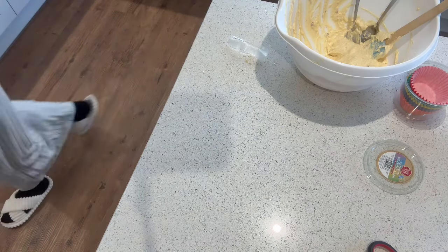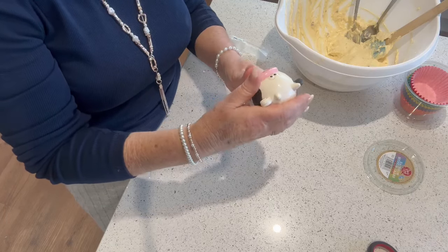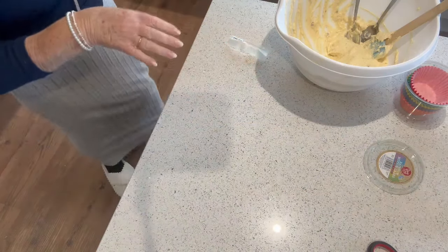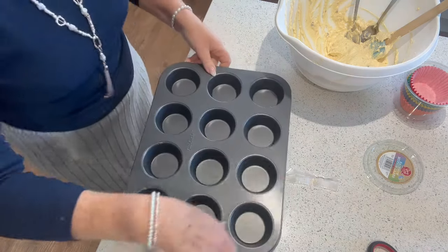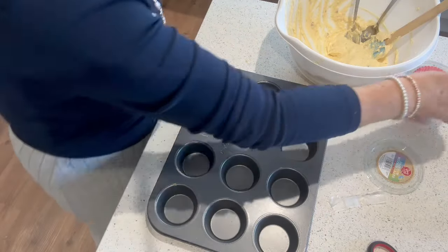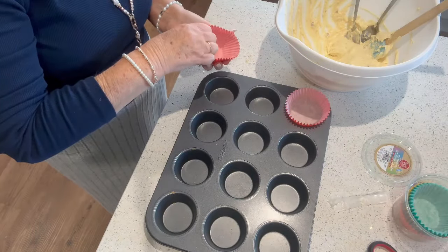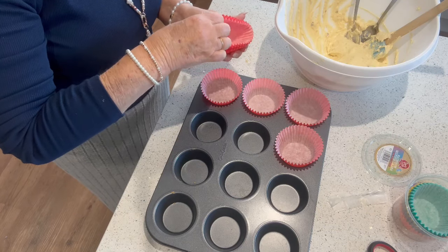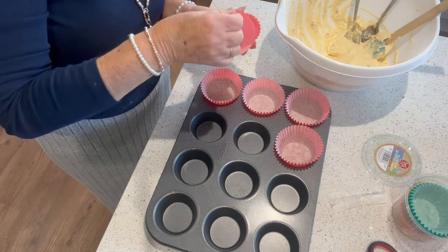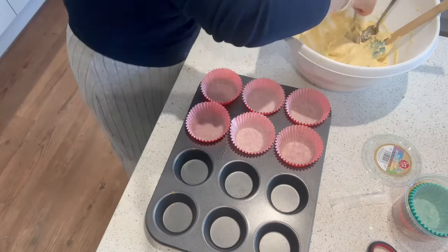I'm going to set my timer for 18 minutes, and then I'll have a look at them. And while they're cooking, I'll just finish the rest of this mixture off, fill some more. I won't get another 12, so I'll try. Might not even get 6, but I'll try 6 and see how we go.